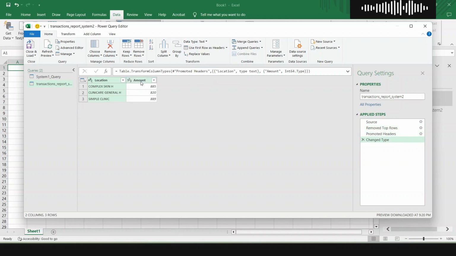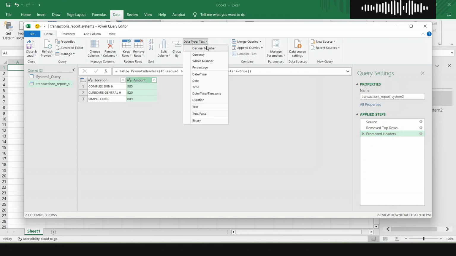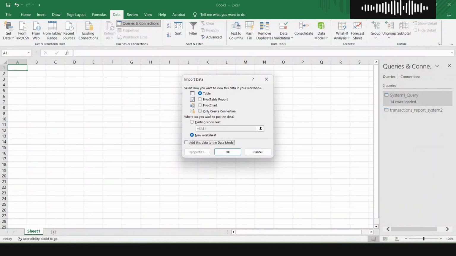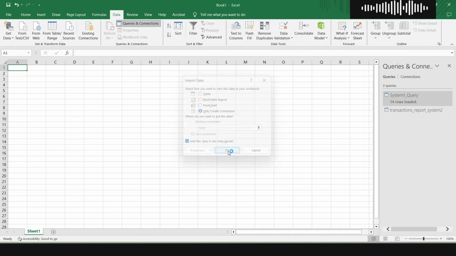And lastly, we are going to change the type. In fact, it has already been done. So let's delete that step and make it a decimal number, because it is possible that a decimal number can come. Same thing we'll do: we will only create a connection and add this to the data model.